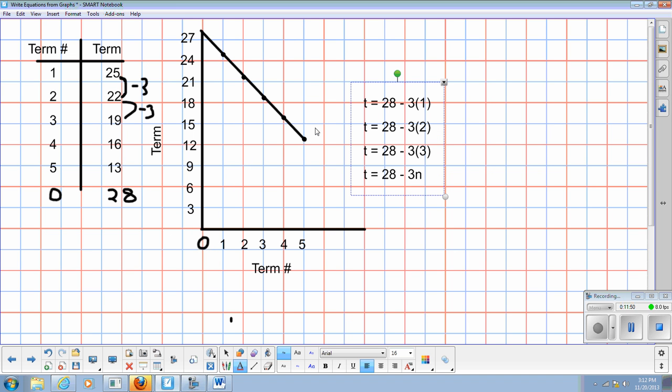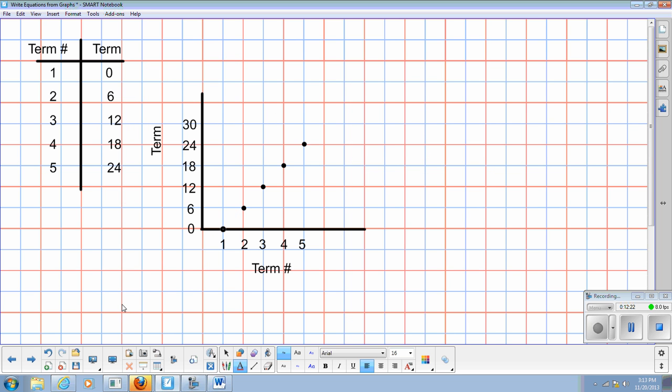This one, line went down, term equals my starting point at 28. I had to use 28 here because 28 isn't exactly there, so I figured it out by saying, all right, if I'm going down by 3 this way, the line when I'm going up, that means add 3. So I took my first term, 25, and added 3 and said my 0 term is 28. So I can write my formula and say it's term equals starting point at 28 minus 3 times the number of times I count minus 3.